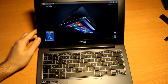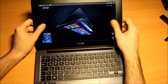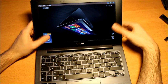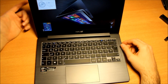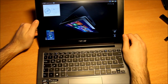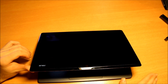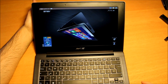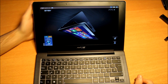Okay, really strange Ultrabook, but as you can see, the inside screen is not a touch screen, so you have just the outside screen for touch. And another strange thing is here, the outside screen is not on, so normally you cannot use it, but you can use it through the back side here. I can touch the screen from the back side, and it's really crap.